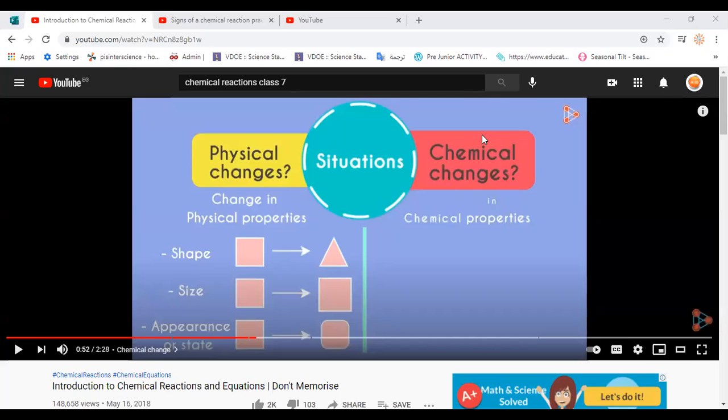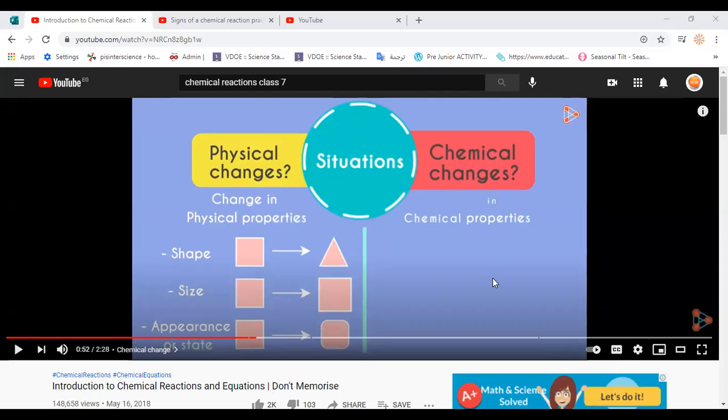Okay. So if you say it's a physical change, raise your hand. Others put your hand down and let the others get a chance. So actually only three in the class think it's a physical change: Fadia, Yusuf and Maya. So we could say that you three are right. It's a physical change. It's not chemical.